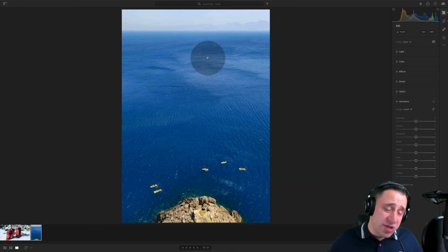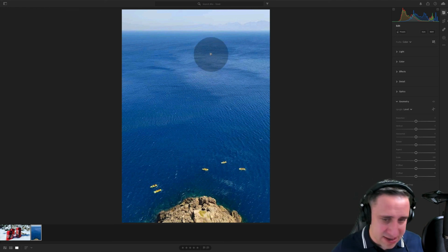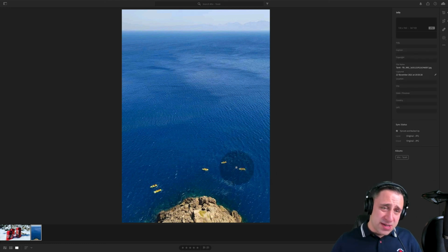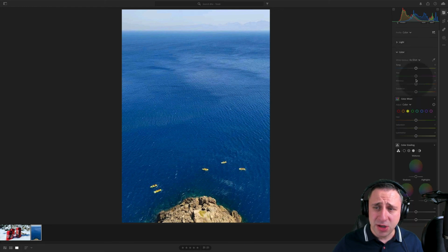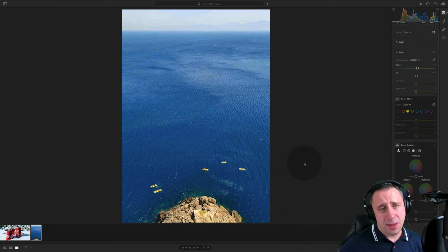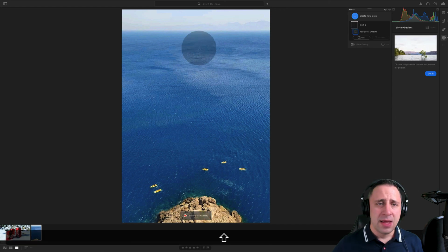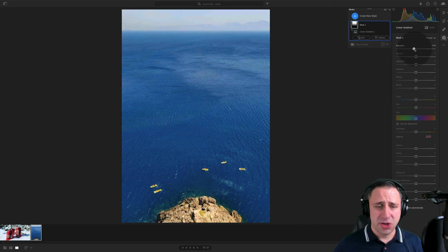So composition, it's interesting. It's a lovely idea. I think it works. It's just a bit difficult to see again with the quality of the photo. Post-processing, there is lots of blue, so keep an eye on your white balance. That would be one suggestion I would have. Maybe adding a little bit of purple and yellow would help. And maybe adding a little bit of gradient from the top to just close the image would help as well.